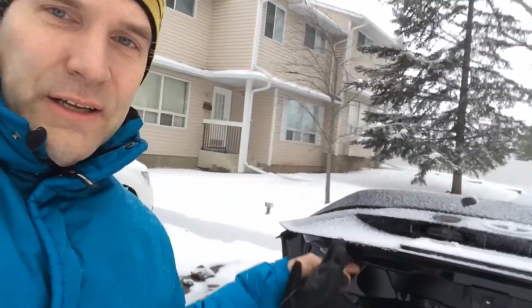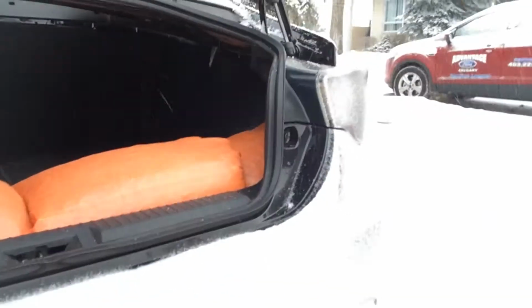But check this out. For about 20 bucks, go down to your local Husky store, you know, whatever your gas station is. I've got 4 sandbags in here. I'm running close to 100 pounds. I haven't actually put them on a scale, but about 100 pounds directly over my rear wheels. You can see they're wedged in pretty tight. They can't move around the wells.